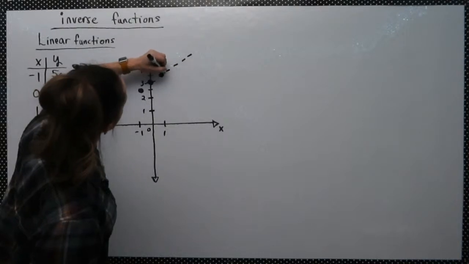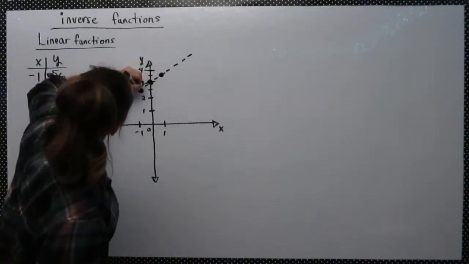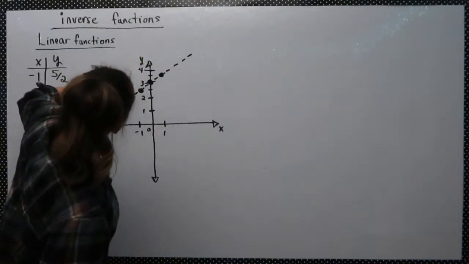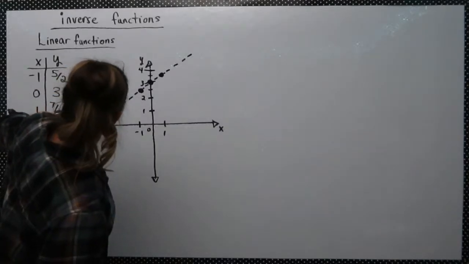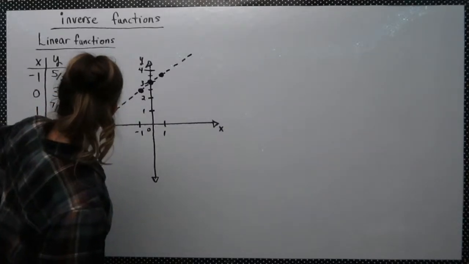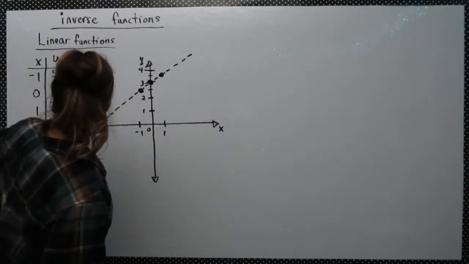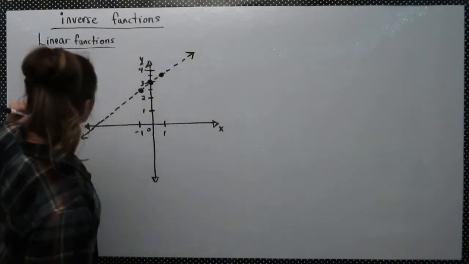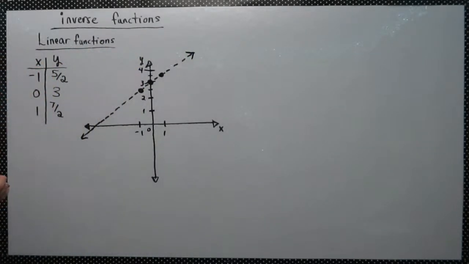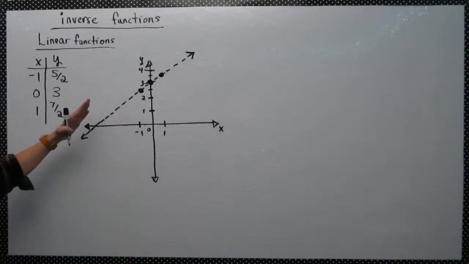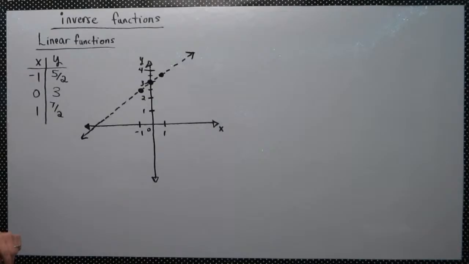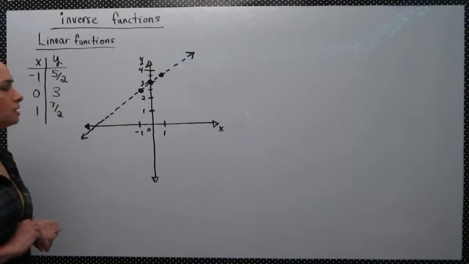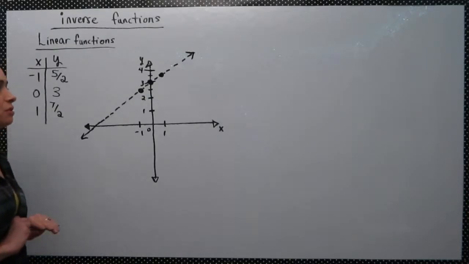Because what I'm trying to do is show you a picture of an inverse and what it looks like in the graph. And it's okay if it's not a clean graph, but it's the general behavior of the graph, okay? And it's an increasing function. It's going to be a diagonal line.